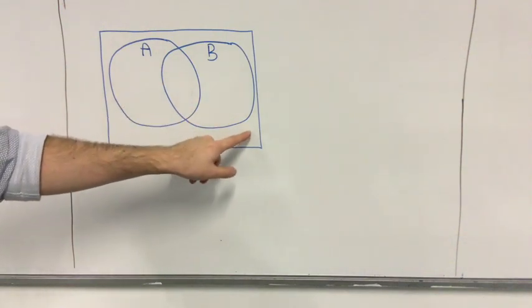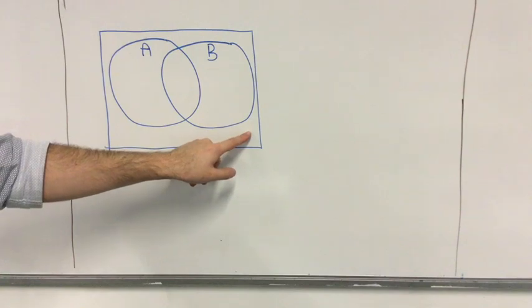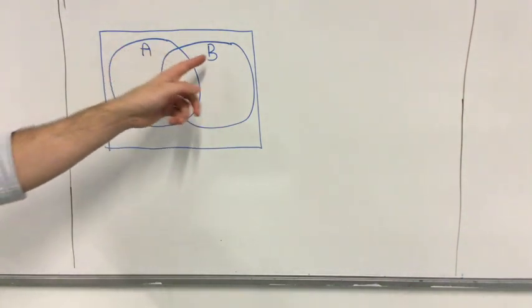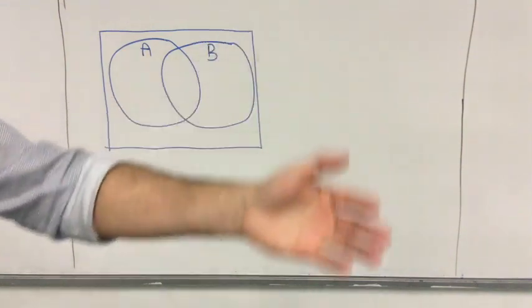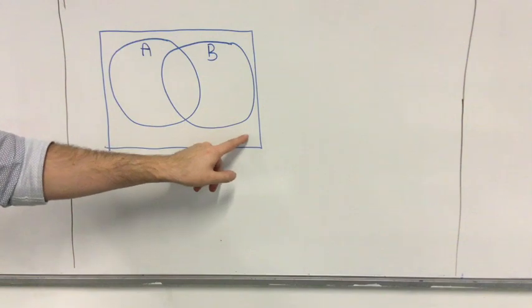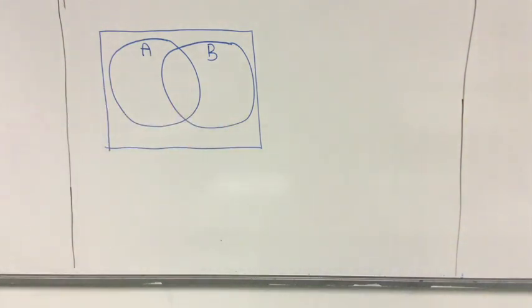There's even some space on the outside here. Out here, I would write the number of people that didn't bring either one. So they might have brought an orange, but that doesn't matter. For the purpose of this diagram, I'm writing down here anyone who didn't bring an apple or a banana to school. So think of it like that as we work through.